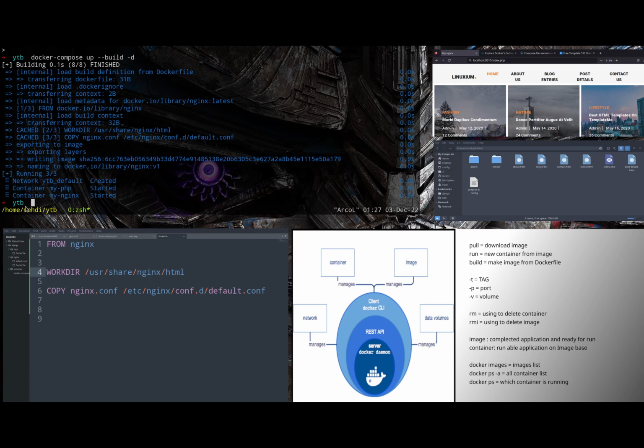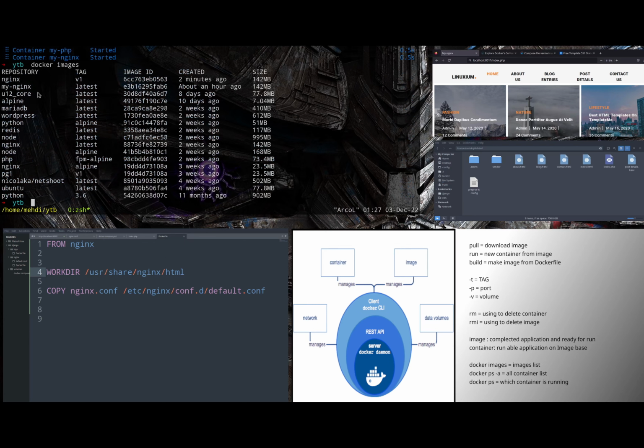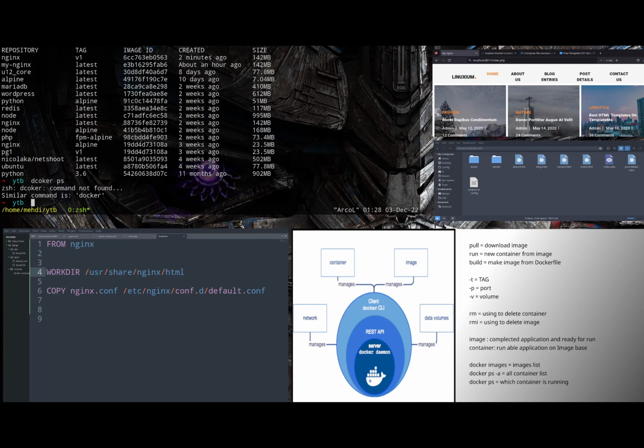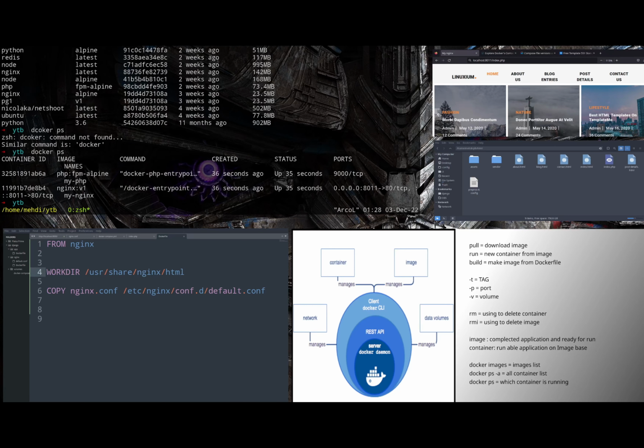Okay, what we have here, some file transfer, and this build here. Docker images, so Nginx v1 is here. Docker ps.